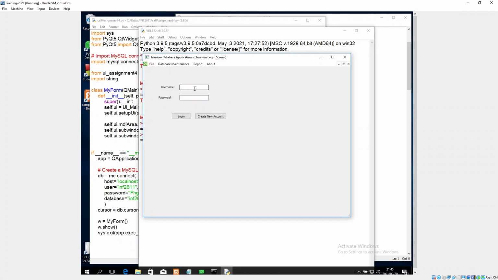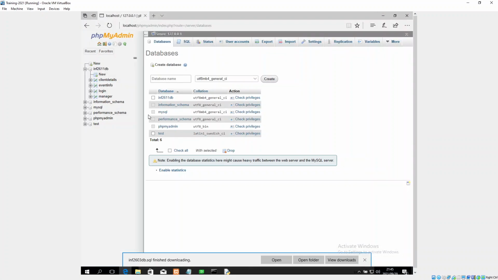There we go, we've got our screen. So remember, I created that username and that password in the database under this login here. So this is where the user would actually put in whatever details are in this login table.